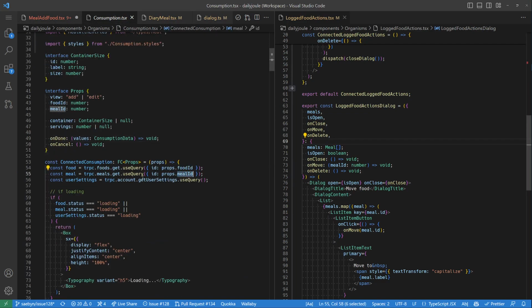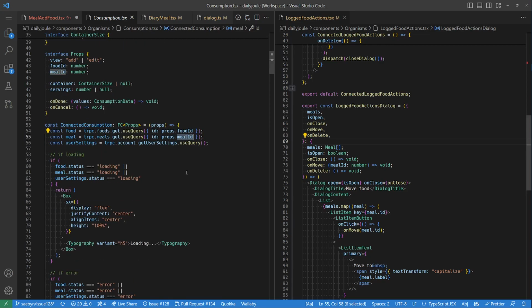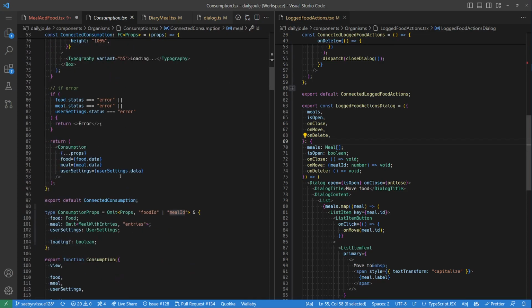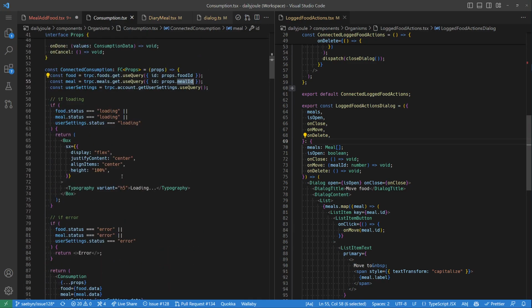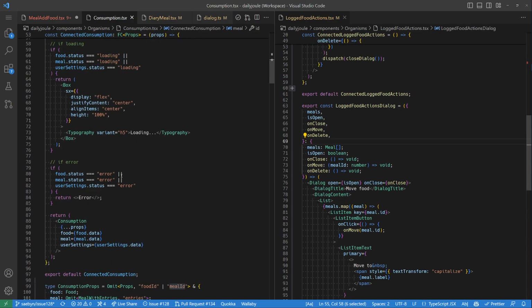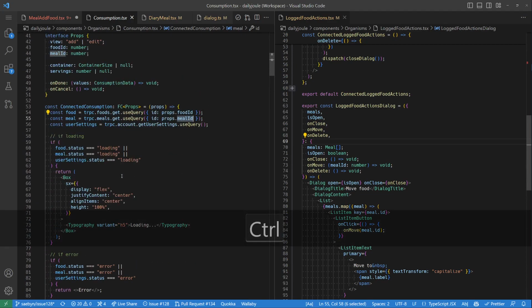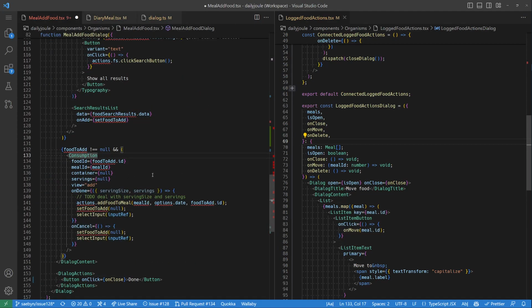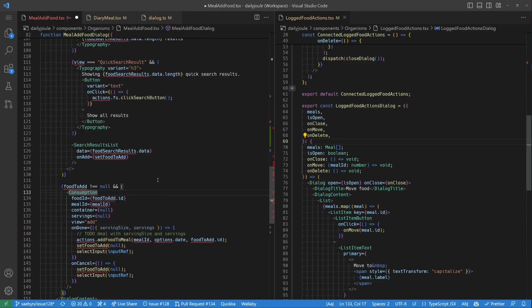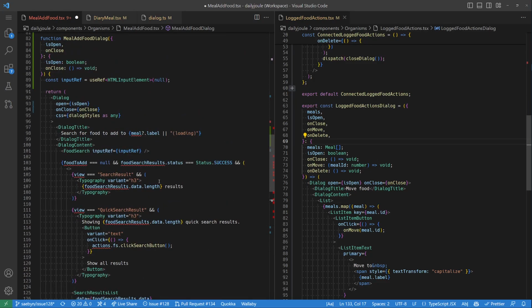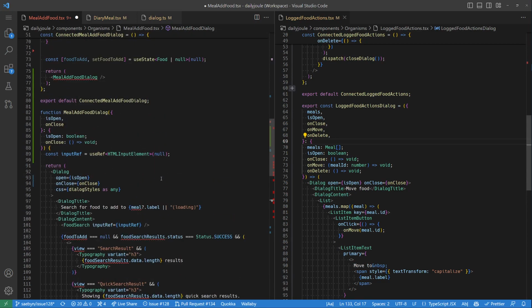Okay, so we are fetching that meal information again here. Okay. So we do need the meal ID. And we do want the meal label. So I could... two things come to mind.